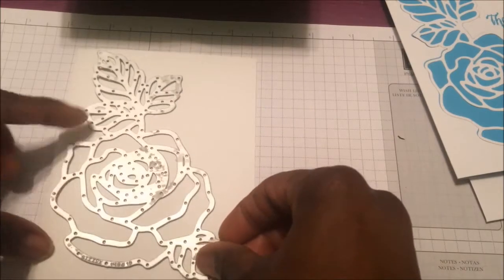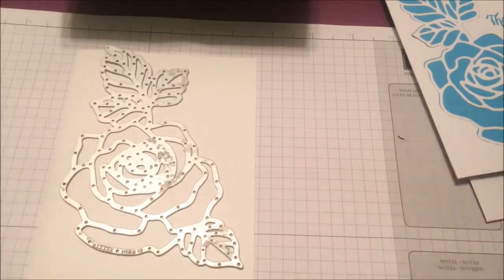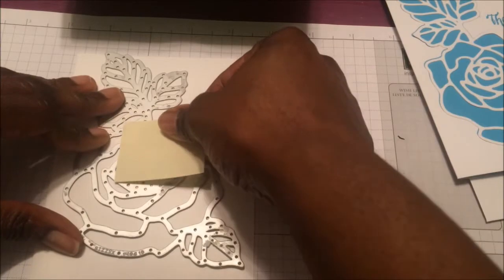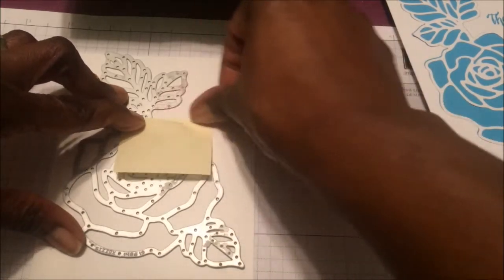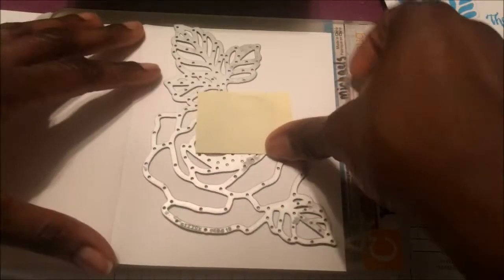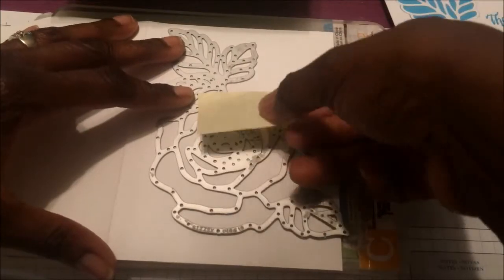You can use washi tape, post-it note. If you have the magnetic plate, that's fine too. All of that helps, but I don't have that, so I'm using my post-it note. I'm going to run it through my die cutting machine, and I'm going to layer it with the A plate, the C plate. You're going to open up your card because you're only cutting through one layer. You're not cutting through all layers, you're cutting through one layer.